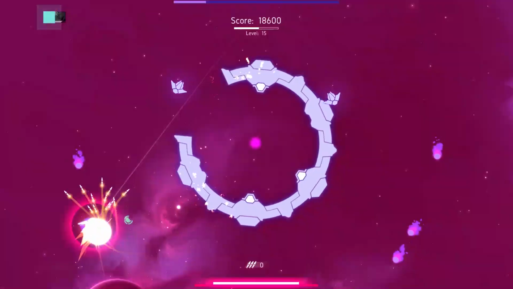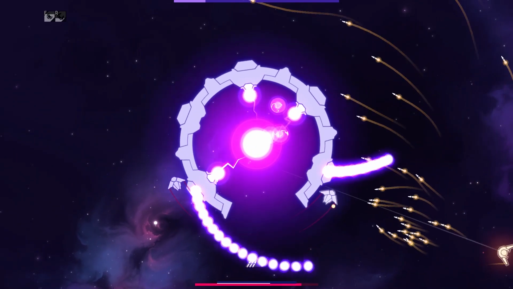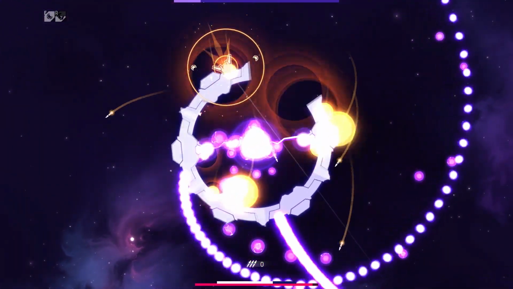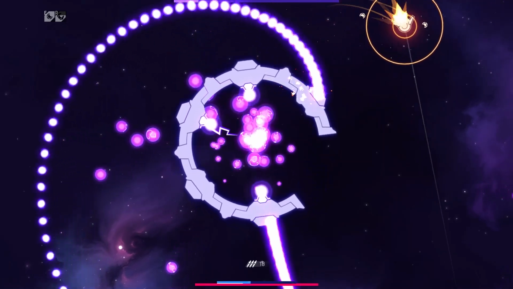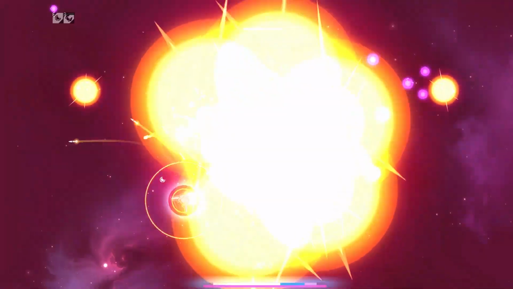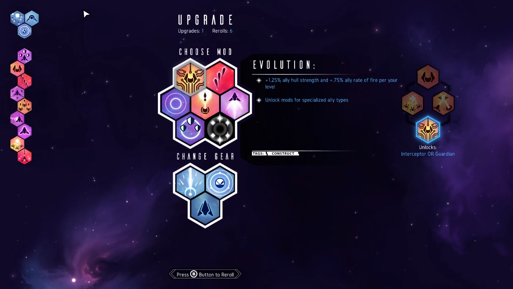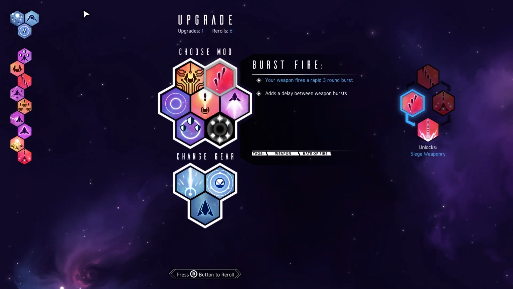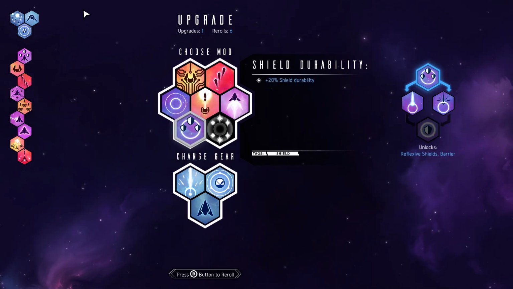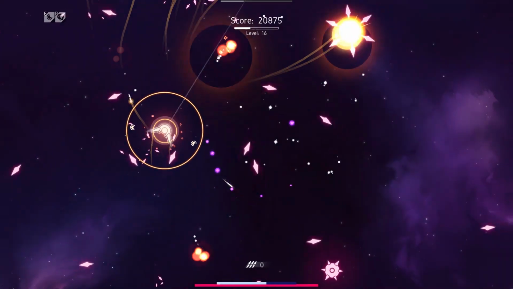Alright, so if we can just get in there. Come on. Trying my best here, guys. Woo! We got him. Upgrade, don't mind if I do. Evolution. Let's see. Burst fire. Shield stuff. Improved thrusters. Rocket drones. Sheer durability. Magnetism. Let's just go with evolution. I like how that sounds.